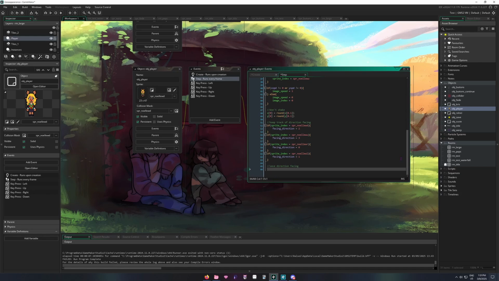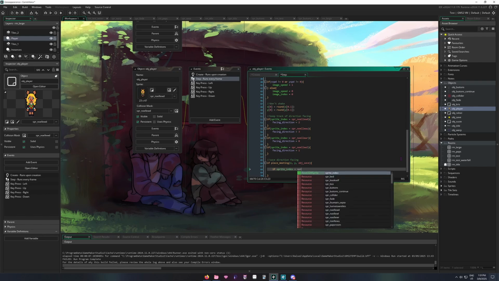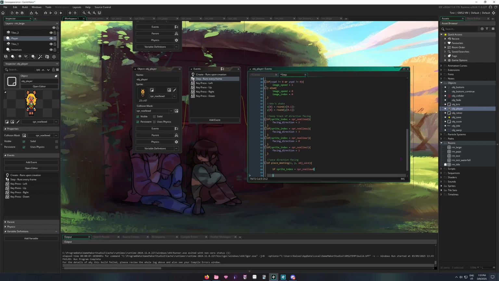Right, so we're going to say if place_meeting(x, y, obj_save), then our brackets, then if sprite_index equals spr_noel_walk_down, and then again brackets, facing_direction equals 0.